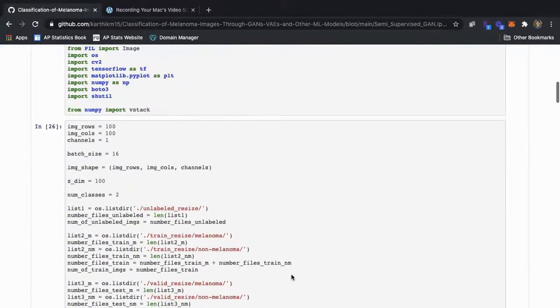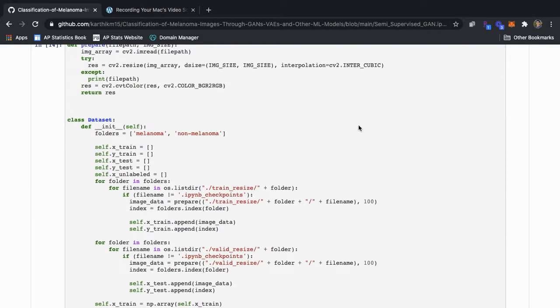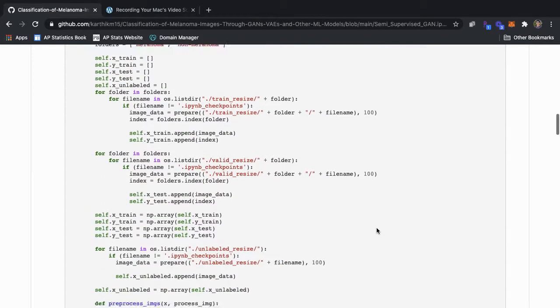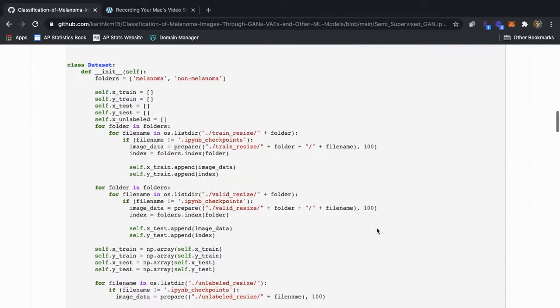If you go through our code, here we created the testing and training data generators. It's a bit longer than the other one because there are so many more components. We have to account for the validation, the training, and also the unlabeled resize.